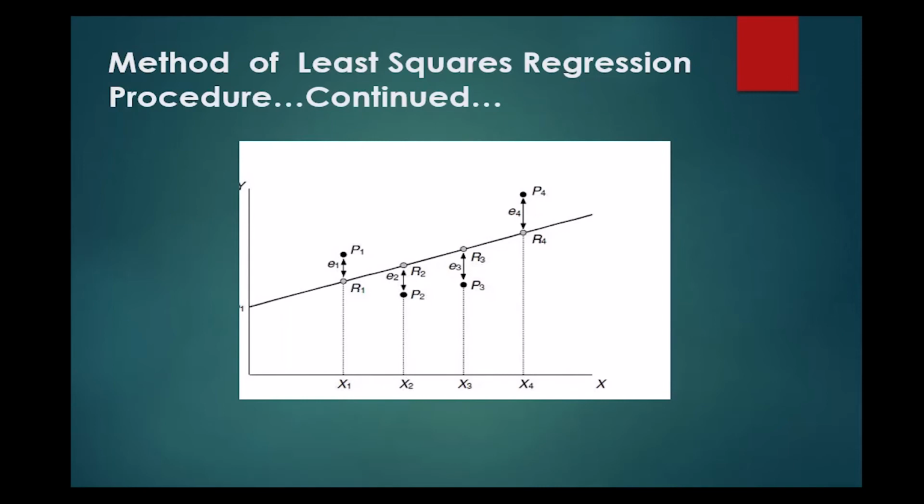So we move on to this particular slide where we see how the distances are being measured. Here also we refer to all the four points, and accordingly we find the fitted line and we find E1. This E1 is basically the error which needs to be minimized. What is E1? E1 is the distance between P1 and R1, and that needs to be reduced as far as the regression procedure is concerned. Because R1 is on the fitted line, where it shows the predicted value, and P1 is exactly the observed value. So if the difference between P1 and R1 is on the rise, then the extent of the error is rising, and this needs to be minimized. In this way, the minimization problem will come up, and since this difference can be either positive or negative, we sum up the squared errors, and thereby we go for the estimation procedure.